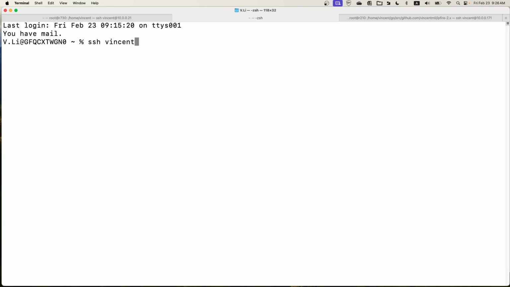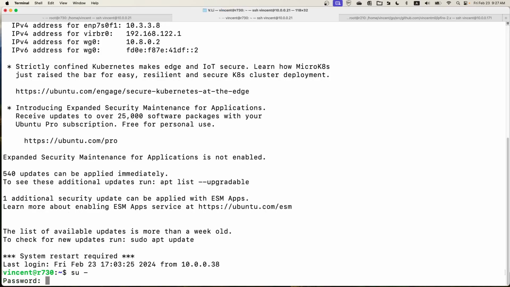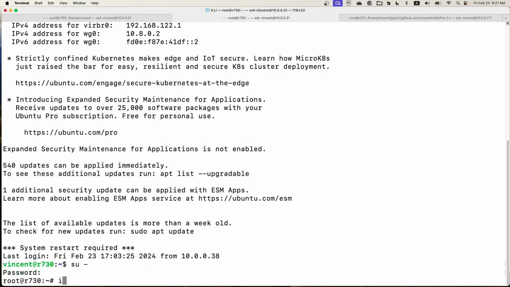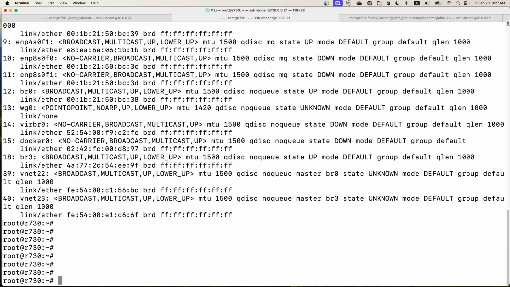So let's log into the hypervisor from another SSH window, and check on the hypervisor for the right network interface.